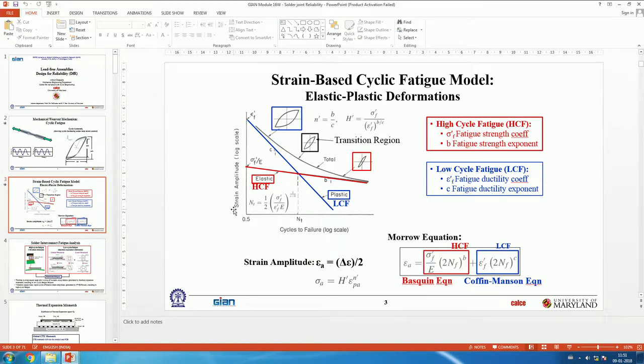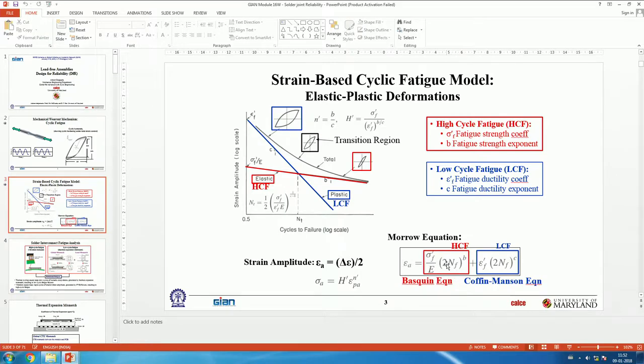This is one example. Every physics of failure model works this way. We have a model. The model constants are only material properties. There's a place to input the stresses, which can be, in this case, mechanical strain. Sometimes it's temperature. Sometimes it's gradient of temperature. Sometimes it's electrical field. Sometimes it's current density. Sometimes it's humidity or moisture. So somewhere you input the stresses. The output is either cycles to failure or time to failure. That's it. That's the pattern for all of those 20 failure mechanism models I talked about today. Okay?